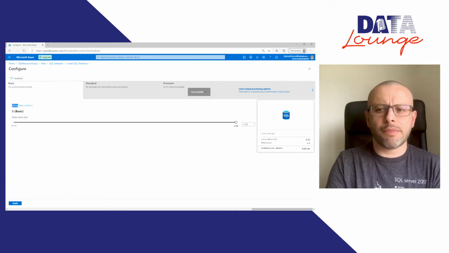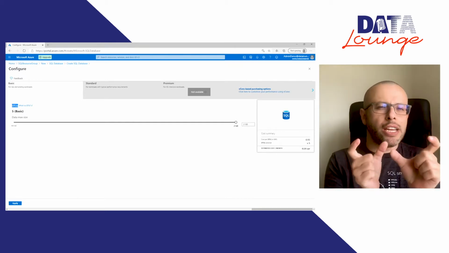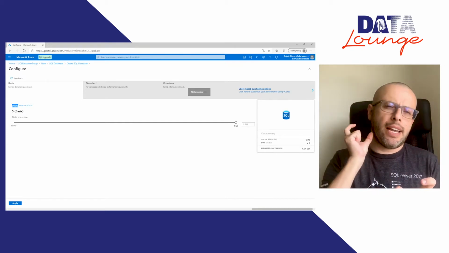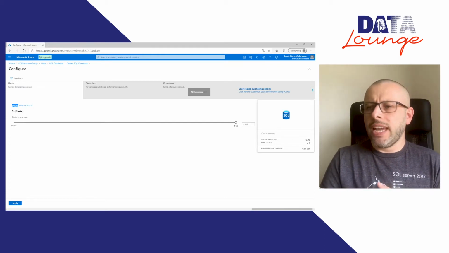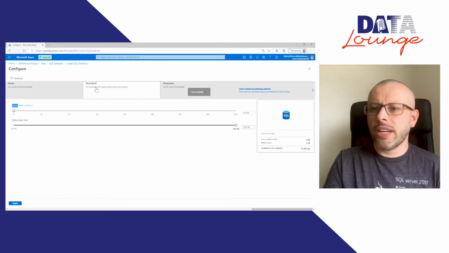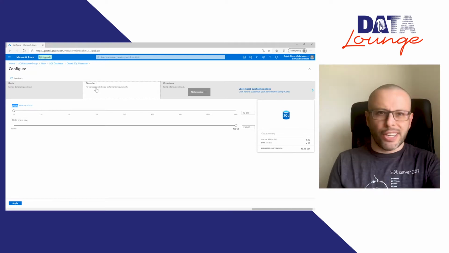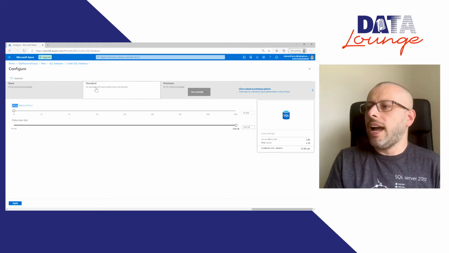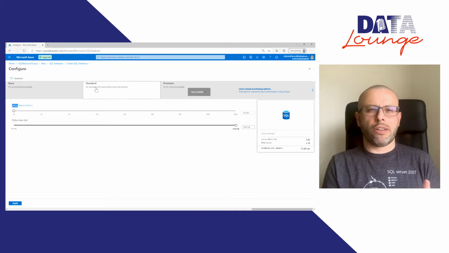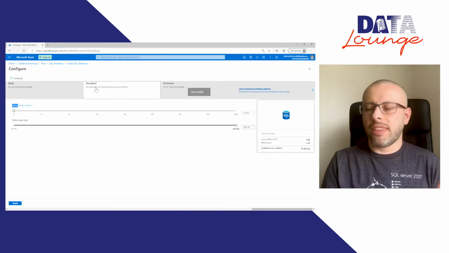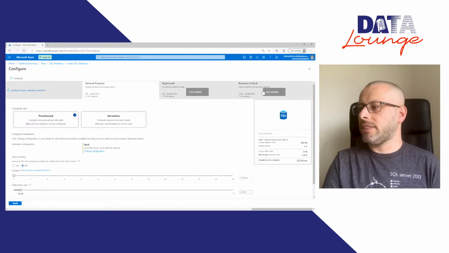And in basic, you see that we have something called the DTUs, okay? DTUs are the units which are basically a correlation between an amount of memory and an amount of CPU power to be able to deal with a particular workload, okay? DTUs are not necessarily that straightforward to work with, because obviously if we're coming from the on-premises world, we're much more used to say, okay, I want to know exactly the memory, I want to know exactly the CPU that I'm gonna get. So this model might not necessarily be the closest to what we want to work with, or the one we want to be acquainted with at the beginning. So we're going to move to something called the vCore based purchasing options.